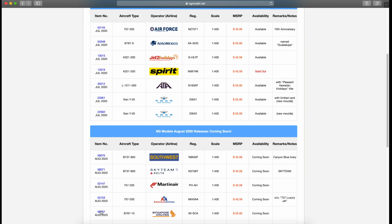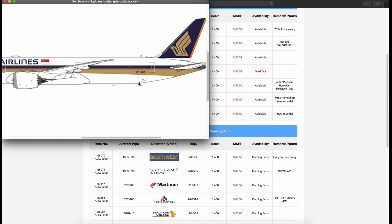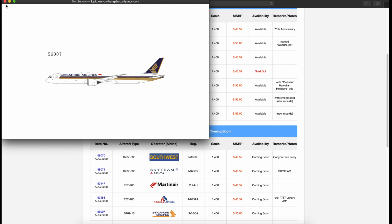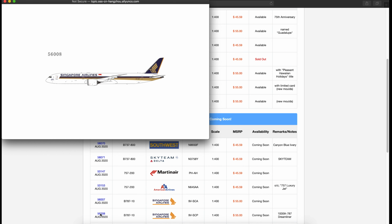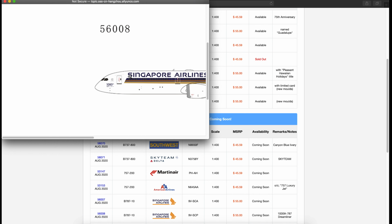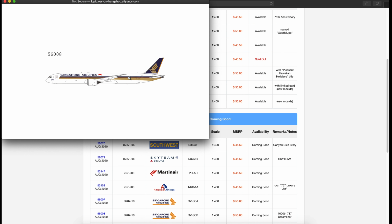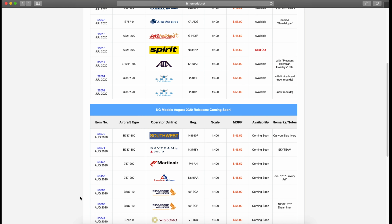What's next? We got a Singapore 787-10. To be honest, I've been really wanting a 787-10 or A350 for Singapore. This one's 9V-SCA. So this was the very first one they received in April 2019. Alright, that's a good one. Oh, we have another Singapore. This one is 9V-SCP. So this is the newest one, delivered, from my understanding, in March 2020. It has some sort of special sticker. 1,000 787 Dreamliners have been delivered. Wow, that's impressive. That's a lot. I mean, guys, it's a ton. That's a solid release set. There's a lot of people going to want Singapore 787-10, and to be honest, it's something I'll consider. Let's see what else is here.